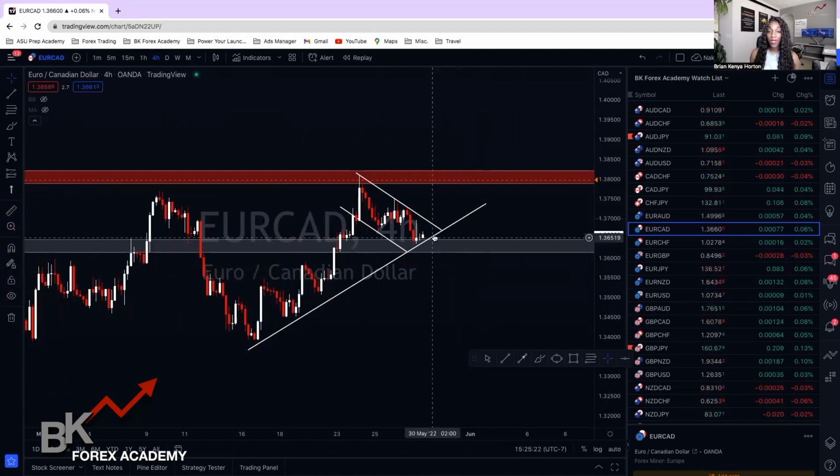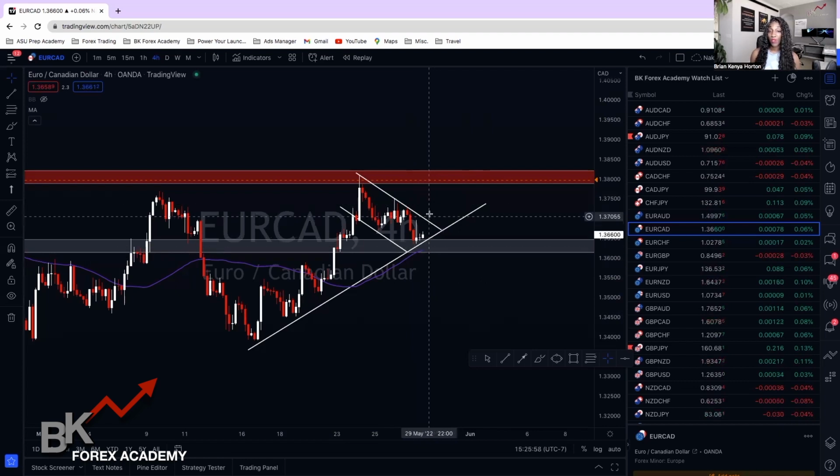But basically, if you get the breakout of this flag, you can decide to go long, or even if you wanted to get long now, because let's say you're an intraday trader and you believe the price is going to push up, we have an uptrend on the 4 hour. Price is above our 50 MA if we want to use that for additional confluence. We also have a bullish flag. That's 3 confirmations, okay? So what I do like about this is that you can use the 50 MA as part of your strategy for your stop loss. You can either drop your stop loss below that 50 MA, and you can go ahead and enter now and trade the support zone, which will minimize your stop loss.